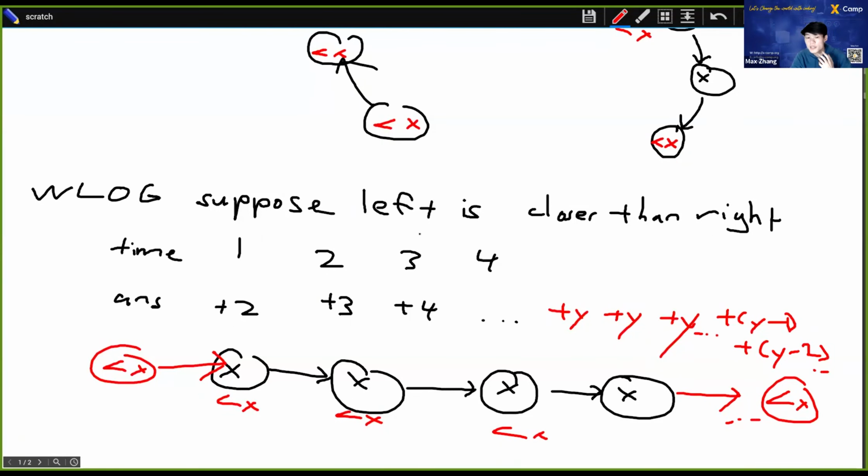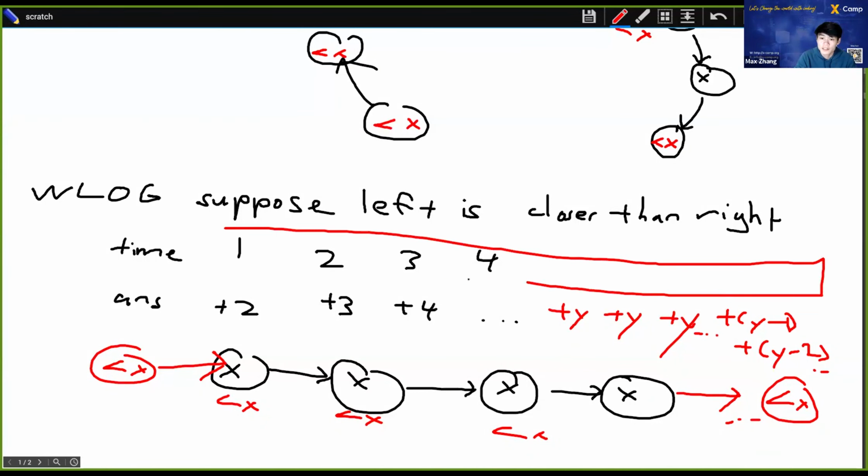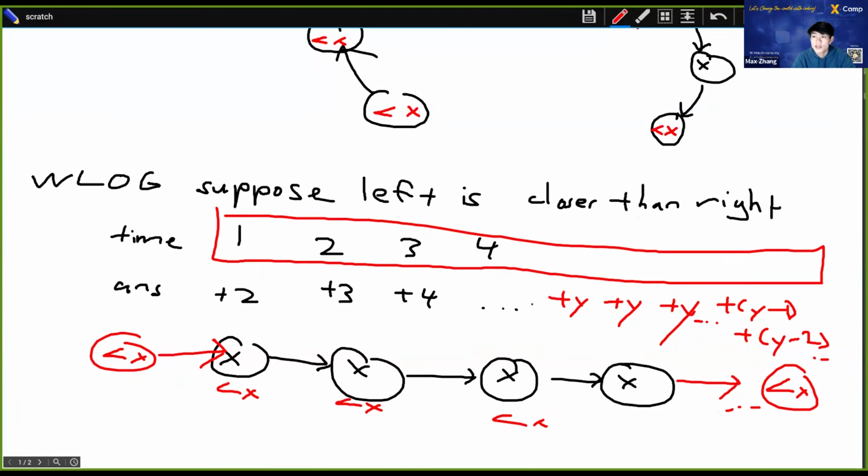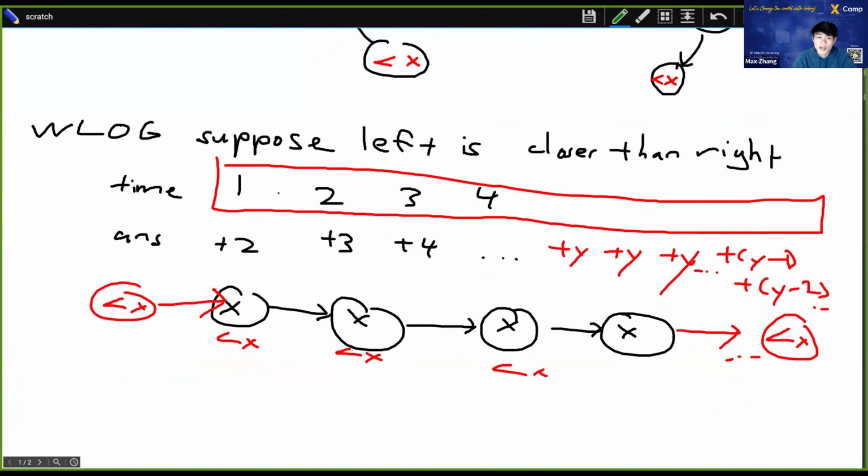So in summary, it's the contribution to the answer. If we imagine the answer array as an array of size n, then our contribution to it is going to go +2, +3, +4, and so on and so forth. So we get some constant value +y, and then we're going to go back down again. So you can think of it as there are 3 distinct ranges where stuff is happening. One of these ranges is where it's going up like an arithmetic progression, like 2, 3, 4, and so on. One of them is constant, and one is going down, like y minus 1, y minus 2, y minus 3, and so on.